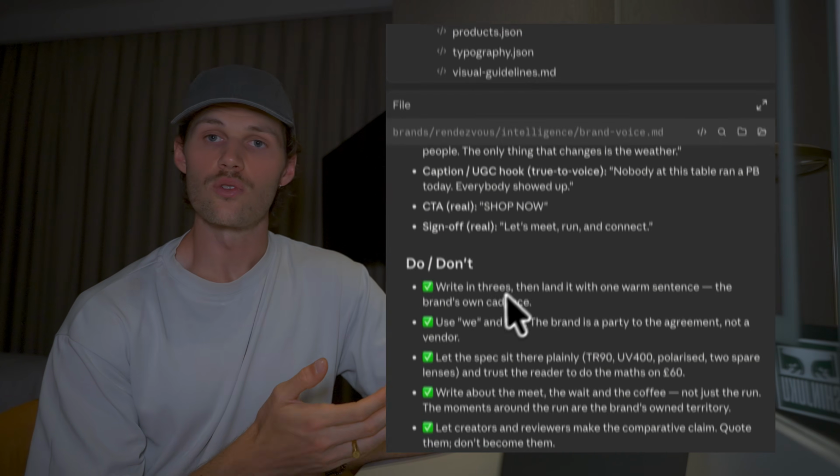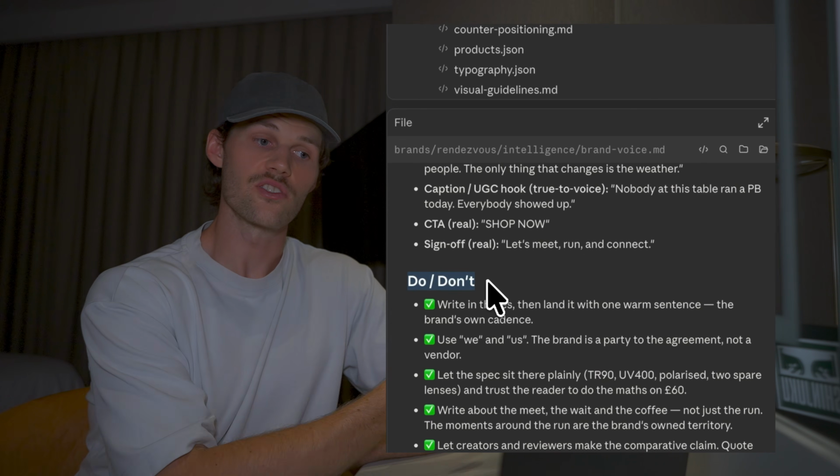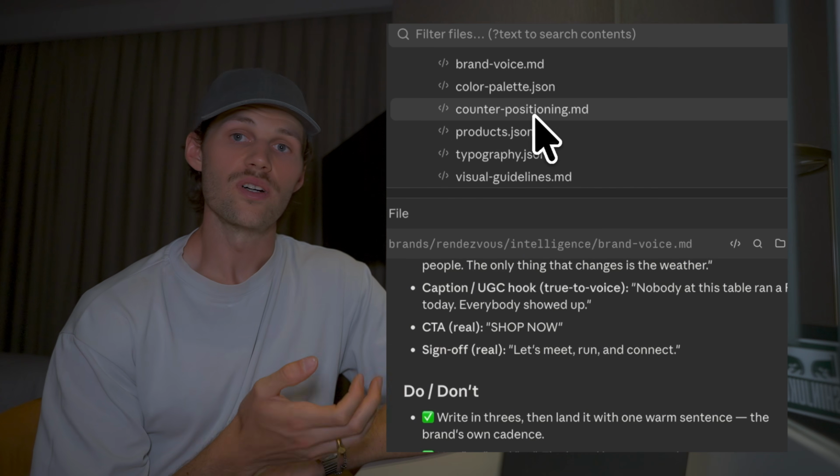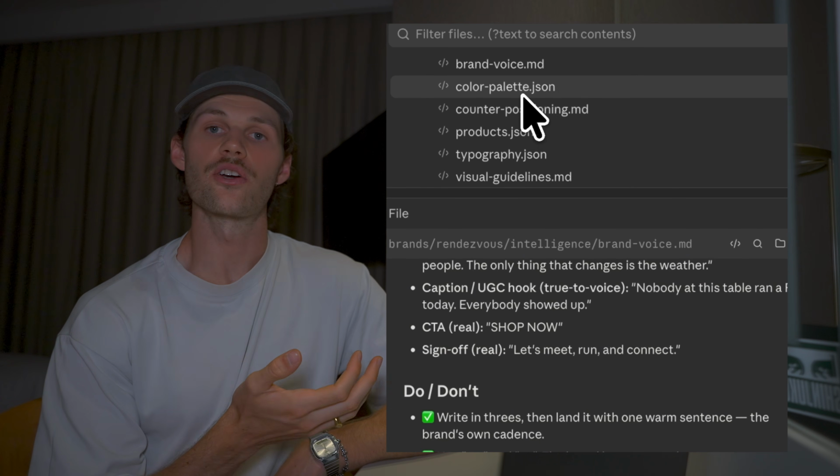Now, the good thing about this is you set it up once, and then every tool after it just reads from the intelligence side of things. So this is what makes your system really strong and capable and lets your team run it without you. So now when you go to make anything, Claude already loads in all of your context and knows your brand before you type a single word.